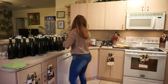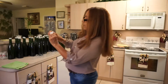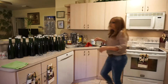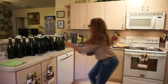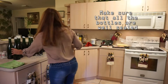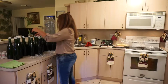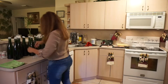The corks are not completely hollow. It has like a little indentation there. That's where the top of the bottle is supposed to end. Okay, so after you finish, I'm going to go over all of them to see that they are all about even. This one maybe needs a little more smashing. I can see the green in the back, so I'm going to put a little metal. Then I'm going to figure out how to tie it.